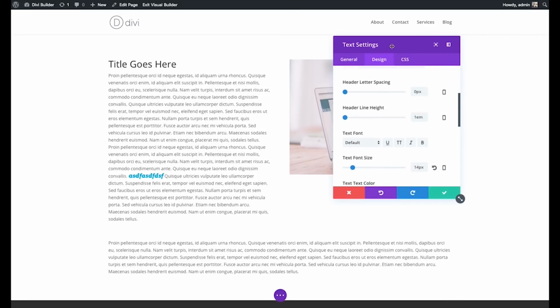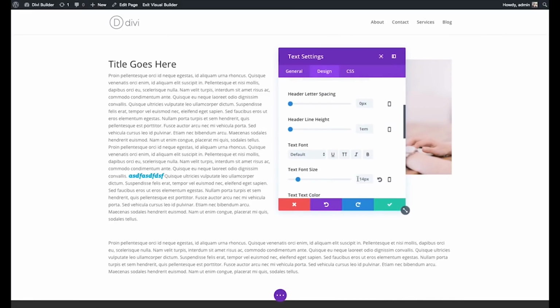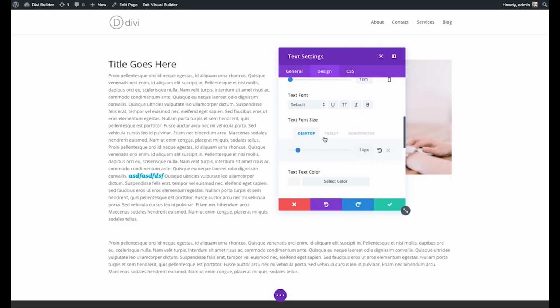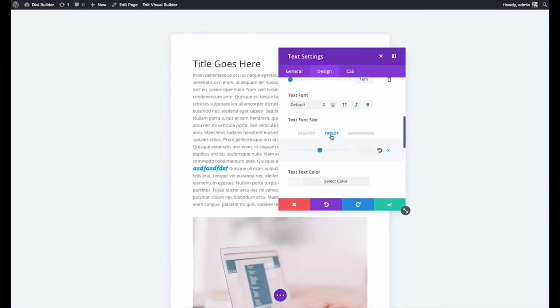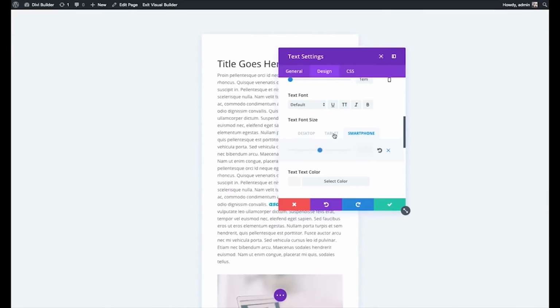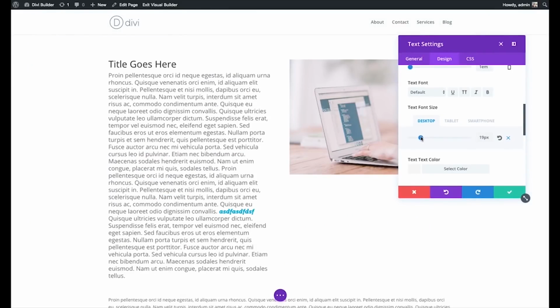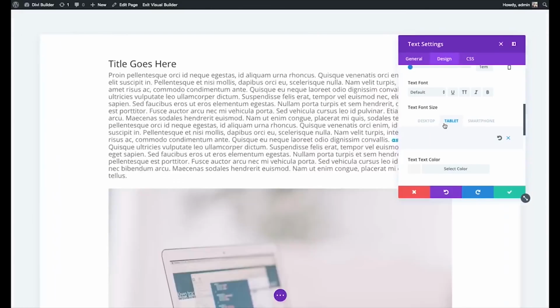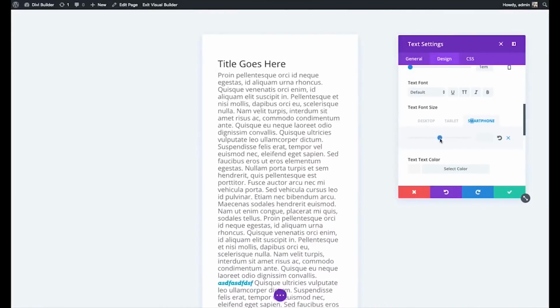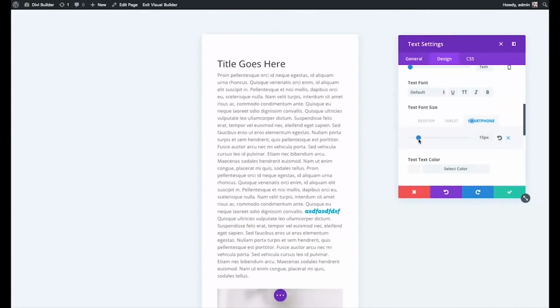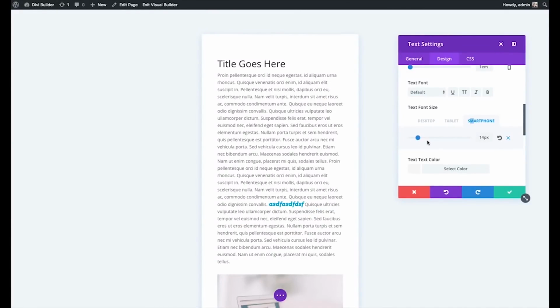You can even apply custom styles to different breakpoints. So we have the responsive editing system here. If I click this responsive editing system, I can bounce back and forth between tablet, smartphone, and desktop and apply different sizes and styles to different devices. So I could have a really big text size on a desktop, but on tablet or smartphone, I could bring it down a bit to suit the screen size a bit more.